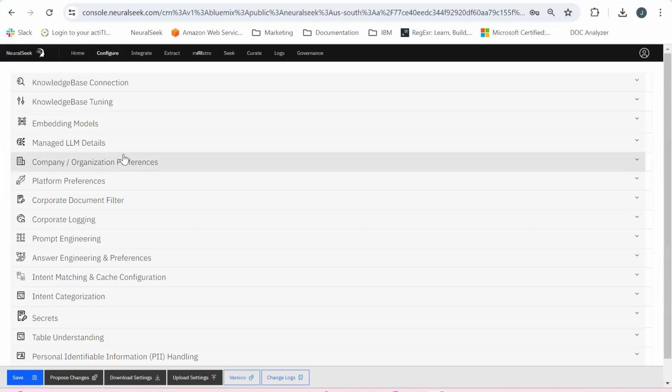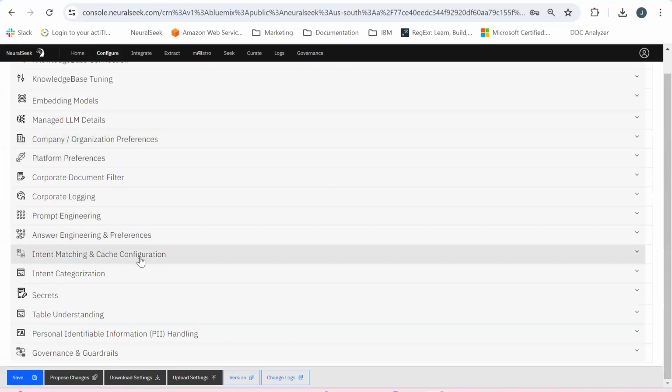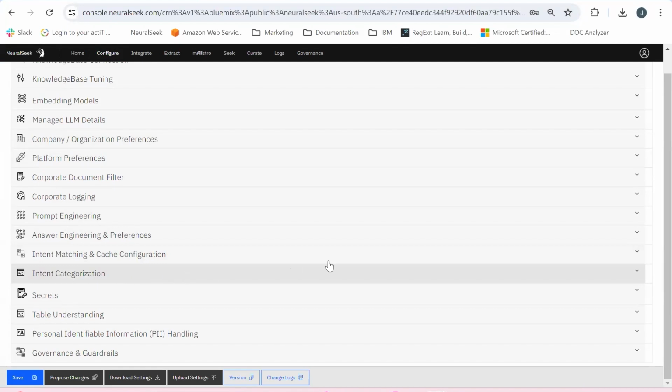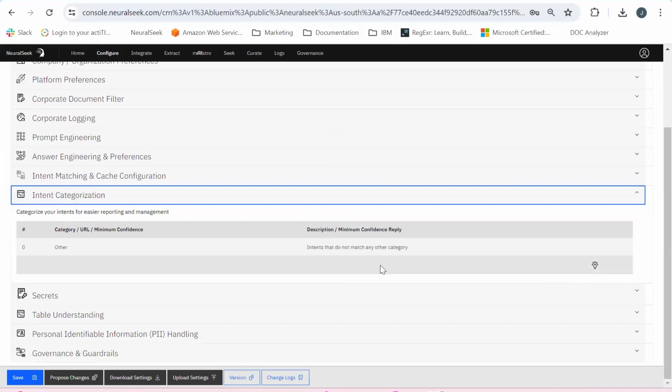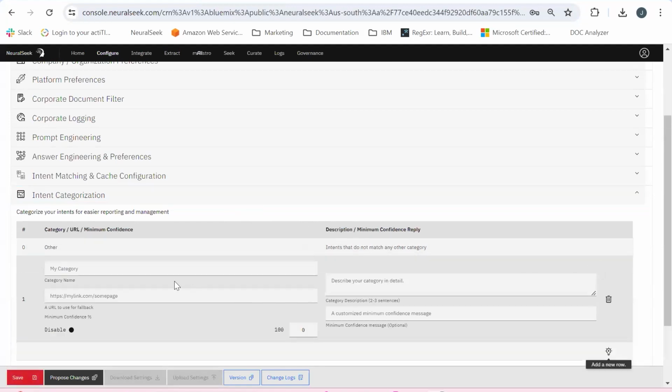So navigating back to configure, scrolling down, we were just at intent matching. Underneath is our intent categorization category. And if you remember back from when we first started at the lab, this was an option on our home journey, and we are revisiting it now. So we do allow for this automatic intent categorization, and we can adjust that here in this screen as well. And like I said, we can describe a category in natural language along with a description, and then NeuralSeek will work to move those user questions that match that category into those categories.